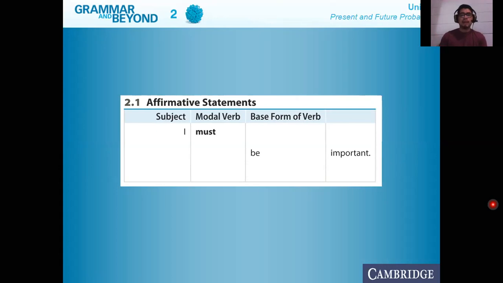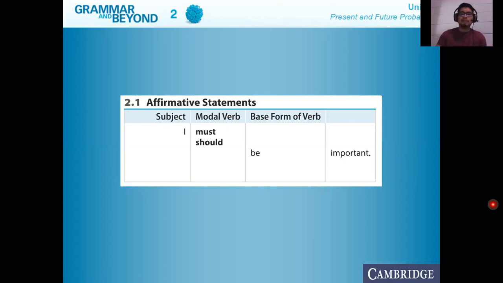Then you have, for example, I must be important. That's your conclusion about something. That's your guess about something. That's the probability that you may be important to someone, or in some regards, you're important. So over here, imagine that you go to a place, and when you get to this place, this is a fancy place, they start treating you right. They start paying attention to you. They start treating you nicely. They start asking you, for example, if you're in a restaurant, if you want something, what they can do for you. You may start thinking, oh, I must be important because they are treating me like that.